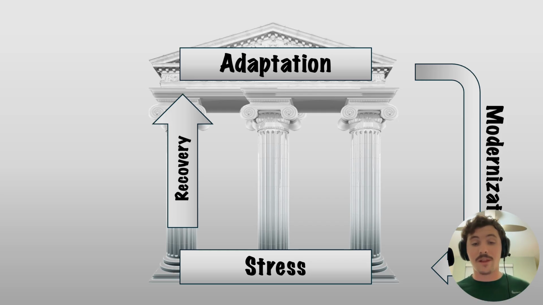Hopefully, if we do that well enough, we get to an adaptation where our body has responded to that stress. Hopefully, it super compensates and we're left better than when we started. And then using this last little piece of this cycle here, modernization, we use these newfound abilities, these newfound skills to feed back into our training, back into our stress, and hopefully complete the tasks A, more efficiently, or B, be able to continue progressing that stress.